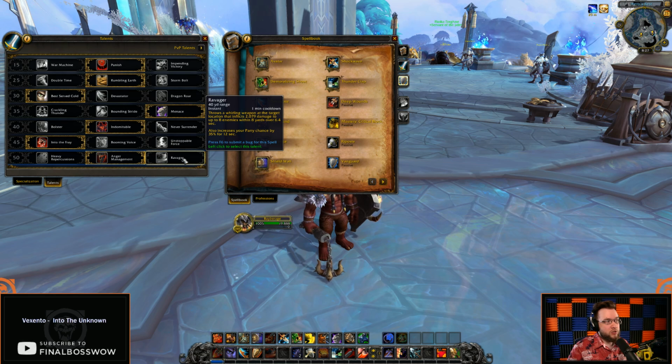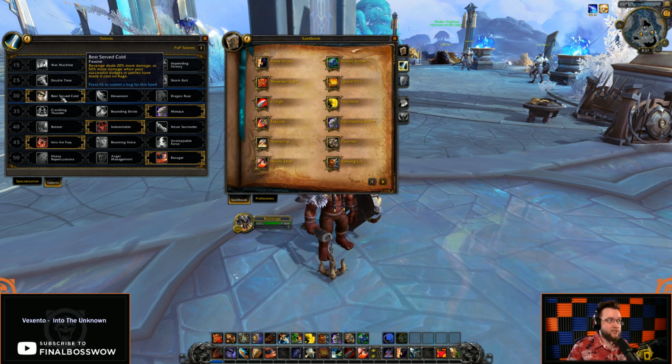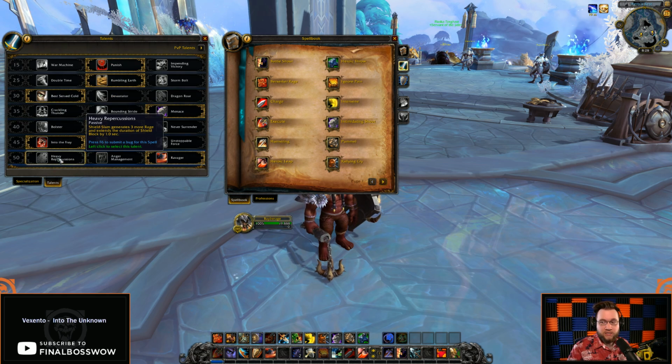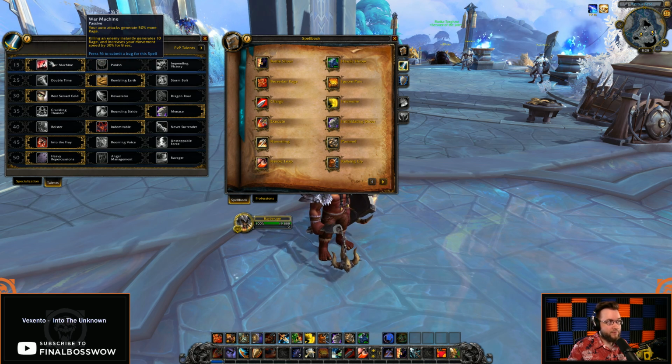Ravager still has the huge parry chance, so more parry chance equals maybe more Best Served Cold procs, because when you parry, you have a chance to make your Revenge free. You don't reset it anymore. You just make your Revenge, in this case, 50% stronger and free. Heavy Repercussions doesn't have the Shield Slam damage anymore. It just has the additional rage. So you can have Heavy Repercussions and War Machine, for example.